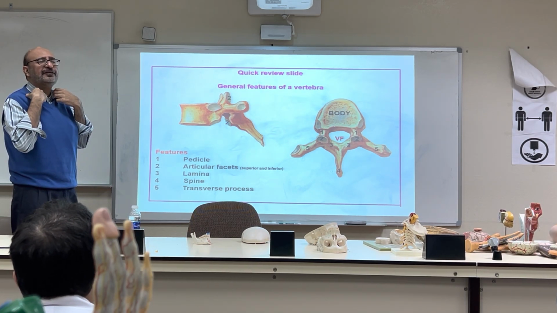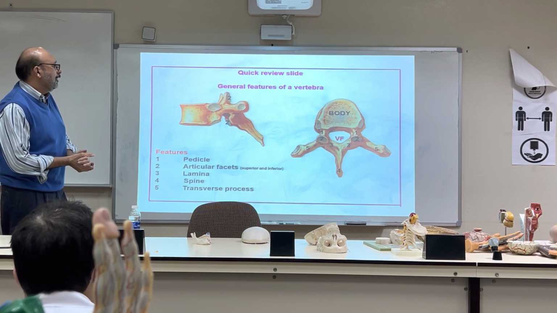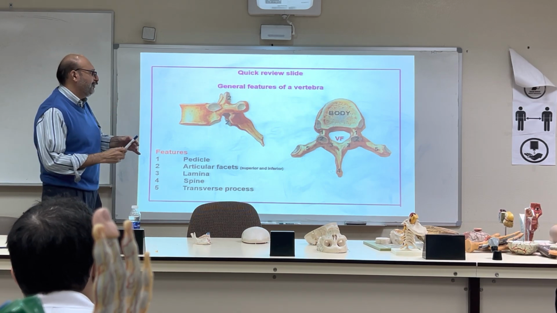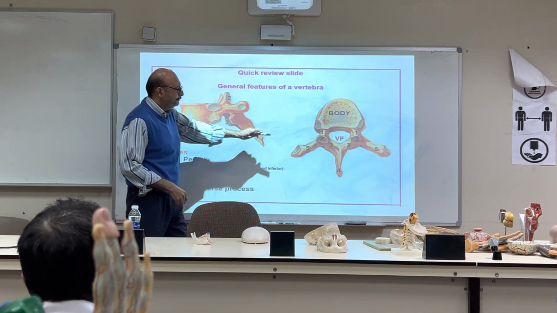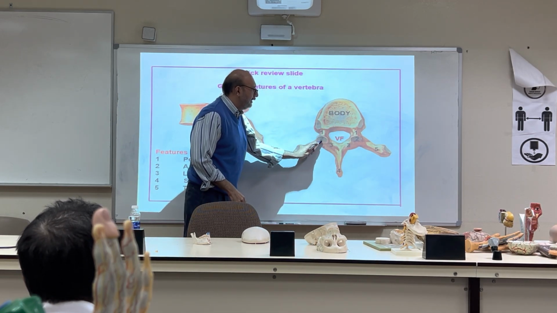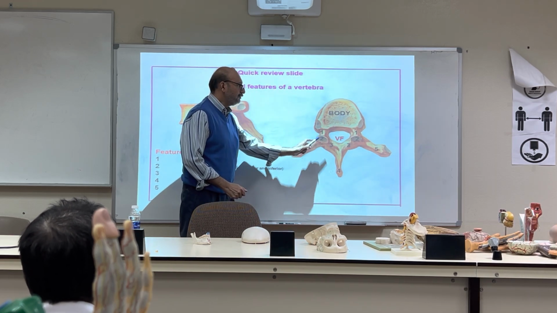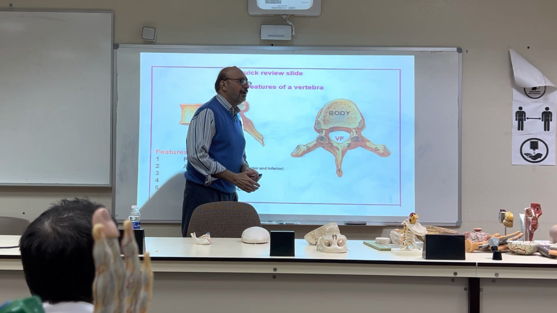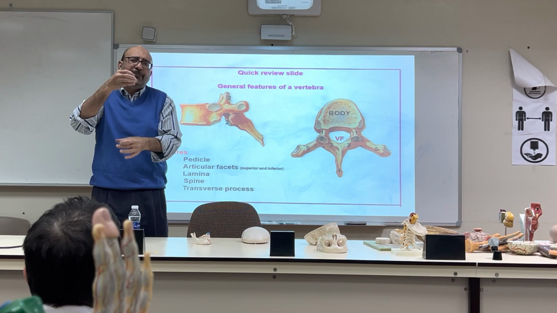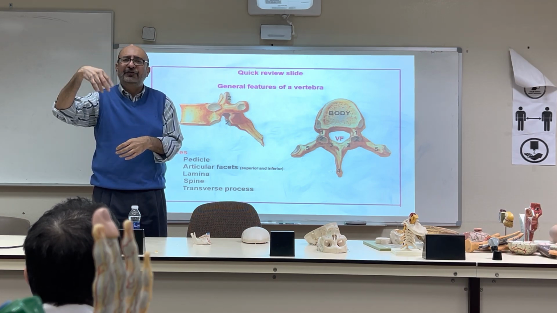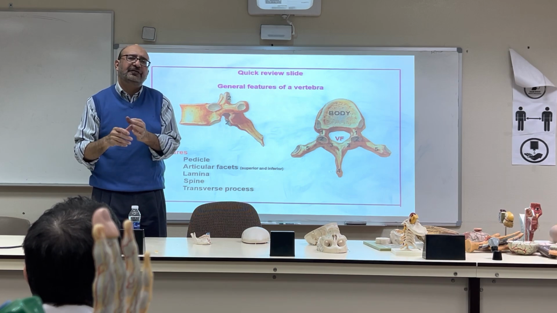I have done most of the things with the spinal cord. Okay? Just a quick revision for the parts of the vertebra: body, then pedicle, then lamina, spine, and 2 transverse processes. Vertebral foramen. When all the vertebral foramina are placed in a sequential manner, they are called the vertebral canal.